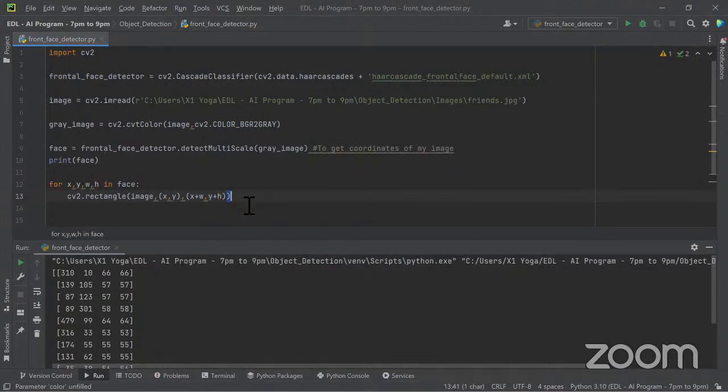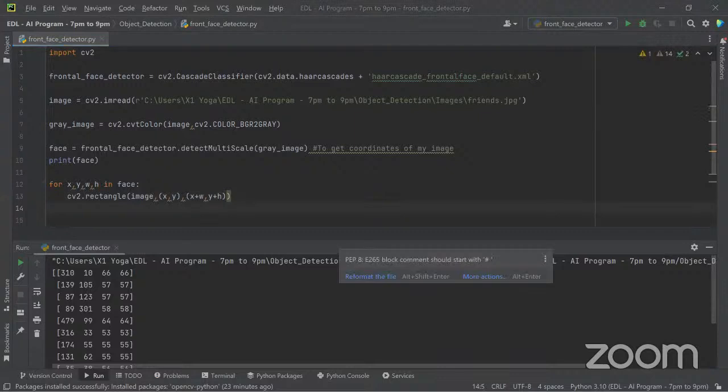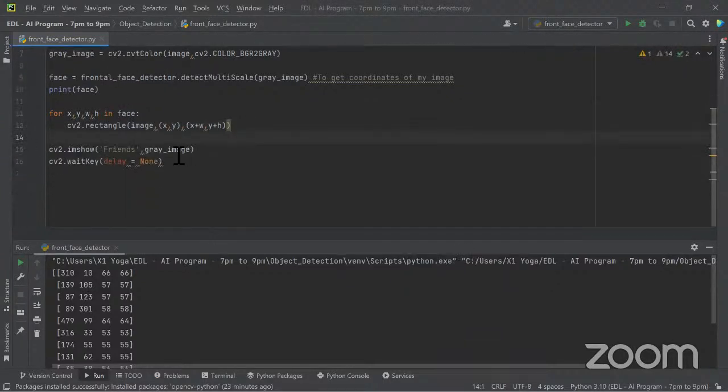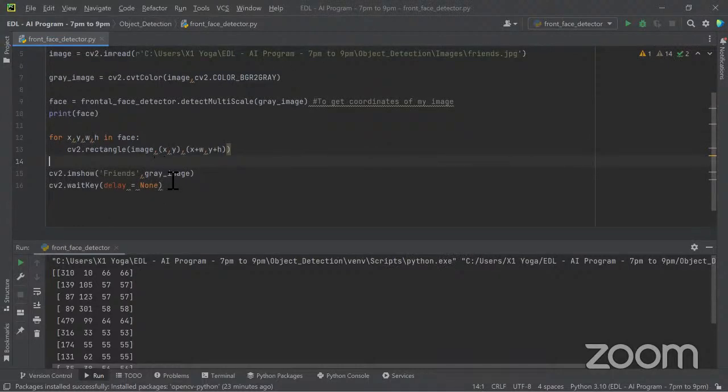Now the next one, this is done. Now I will be creating a rectangular box. Let me read this image, create a rectangular box, and after creating it, again I want to see the image, not the gray image. Now let me see how exactly this is working.